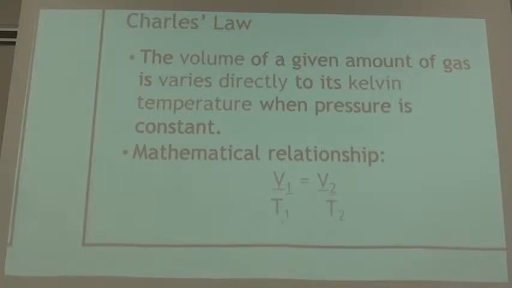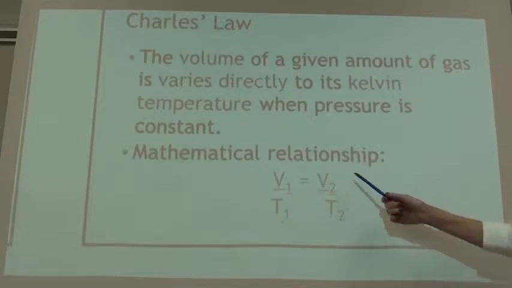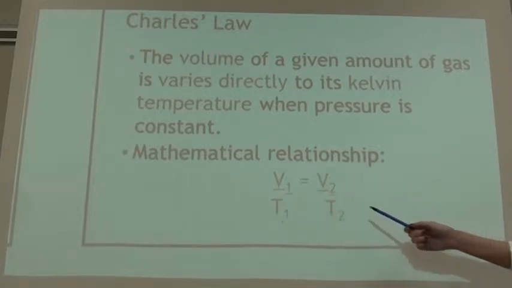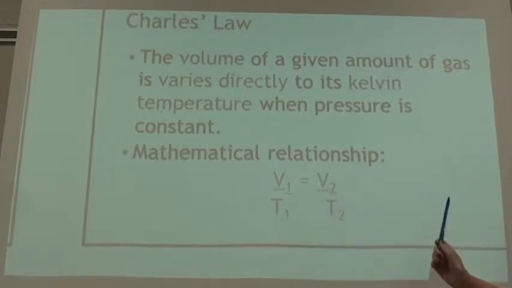You can't have a negative temperature. Right. You can't have a negative temperature, and the reason why this is important is if you put a negative number into one of these temperatures, what kind of volume are you going to get out of it? A negative volume. Can you have a negative volume? No, you cannot take up negative space.